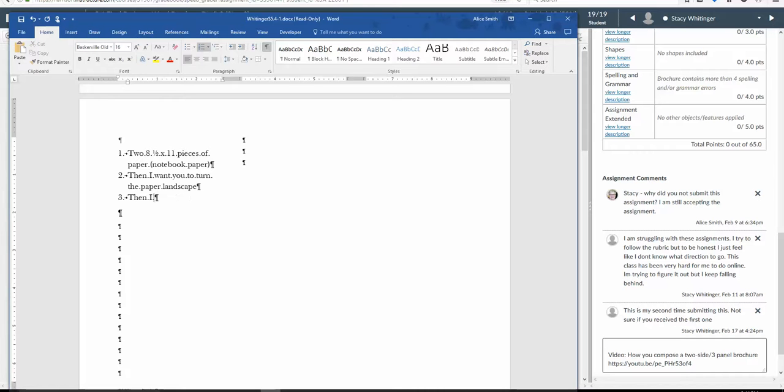Then I want you to staple these two pieces of paper together. Okay. Then what I want you to do is fold the paper, still landscape, okay, into thirds.